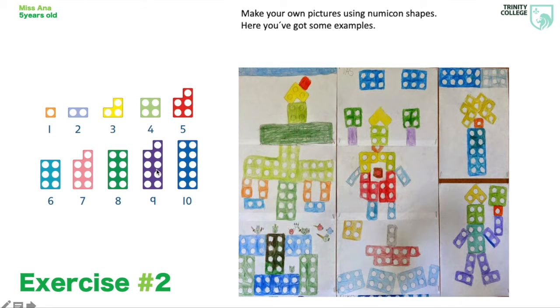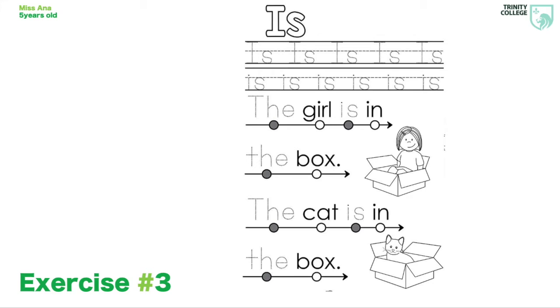The next English exercise is going to be reading. So over here, mummies and daddies, if you can help, we're going to have to read. Over here, you can read "is", and you've got to write it. So you've got to go on top of the lines, writing it with a pencil. And then over here, we're going to read further. So we're going to read whatever you see over here, mummies and daddies, you're going to have to help. Remember that this phoneme is "the". So here it says "the", here it says "girl", and so on and so forth. I leave it up to you to read, okay? And when you finish, you can color the girl and the cat.